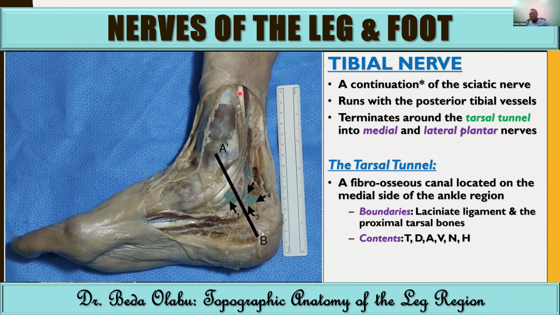So this tendon arises from tibia. There's another one that arises from fibula, but this muscle arises from both bones and the intervening interosseous membrane. But at the level of the ankle, the tendon is the most anterior in the tarsal tunnel. Tibialis anterior tendon inserts into almost all the tarsal bones except talus.